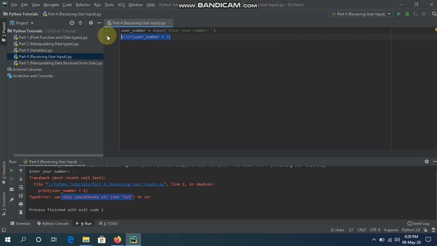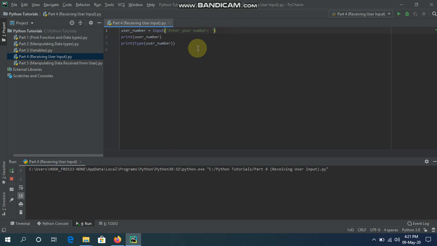So let's see, print username, and print type of username. This type is a built-in class to search for the data type or the class type of any value you put in. So we tell the user to enter the number, we run the code, the user enters, it prints, and it displays that it is a string.